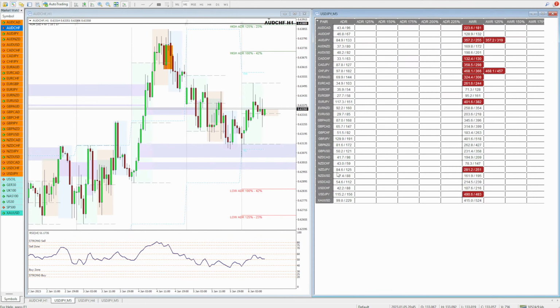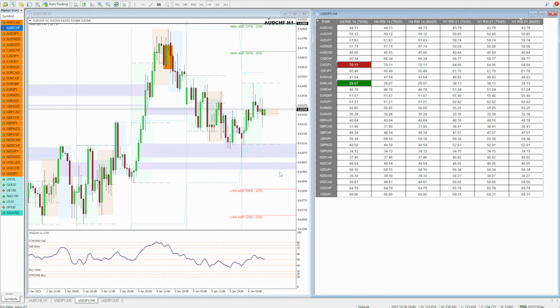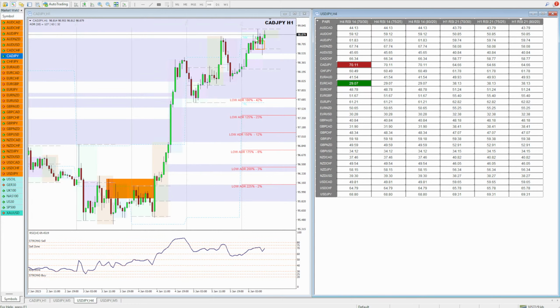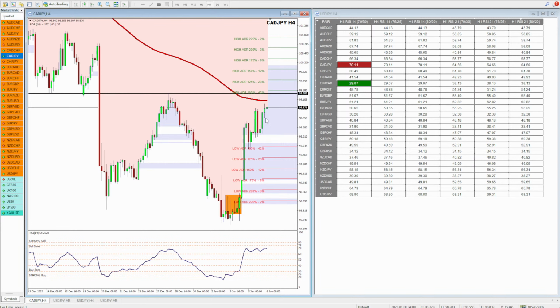So far, there's no ADRs. Obviously, we looked at all the weekly ranges yesterday. They're still intact, still in place. Nothing's really changed there. But nothing's hit ADR so far today. So fairly quiet Asian session. We've got nothing to look at on the RSIs either. So CAD yen is up at 4-hour extension still. I'm waiting for it to get up to here. If we can get up to there, that would be lovely.